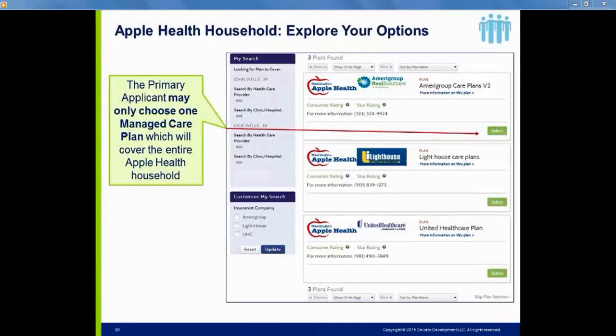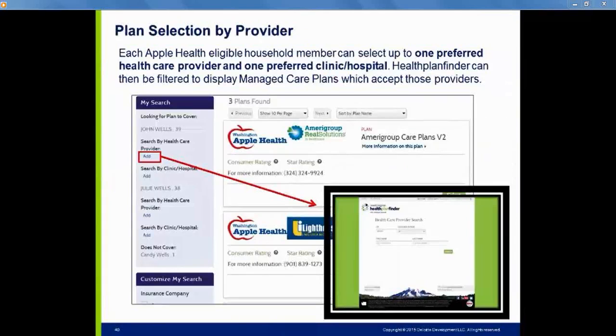After they select the managed care plan for their household, the primary applicant will navigate through the rest of the application and end up on their dashboard where they will see all enrollments for their household as previously discussed. Each Apple Health eligible household member can select up to one preferred healthcare provider and one preferred clinic hospital.